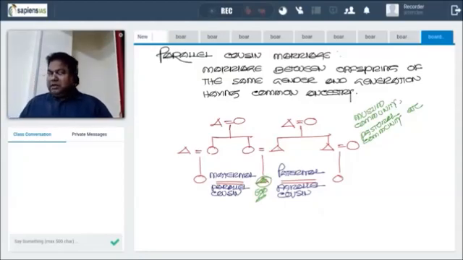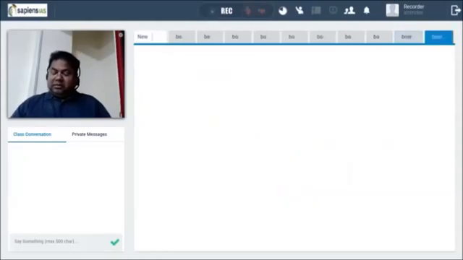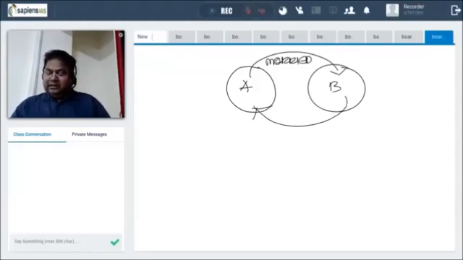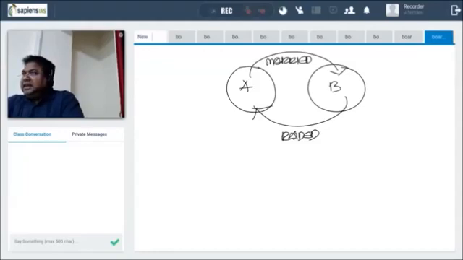So what happens in a pastoral community, or happened in the Muslim community? Suppose these are two groups, group A and group B. Some members of group A are married to some members of group B. Assume group B has raided group A for stealing cattle. So those members of group A married to members of group B may share their allegiance because of the relationship. Their loyalty can be divided. In case of divided loyalty, their cattle can be taken away.